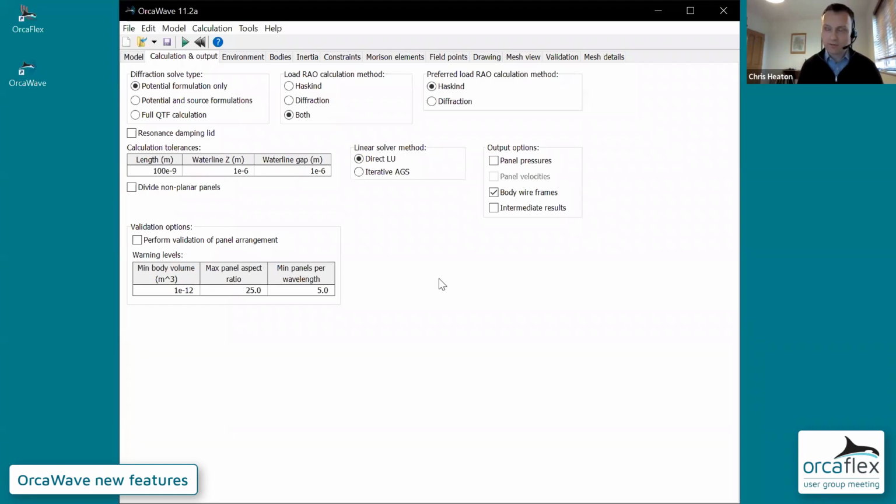There's a lot of data you can change. So I showed you changing stuff in the constraints page. You can change inertia data, Morison elements data, which I'm going to tell you about in a minute, field points for C-state RAOs, QTF data, anything in one of those areas. If you want to be performing repeated experiments, then restarts are potentially a useful tool for you.